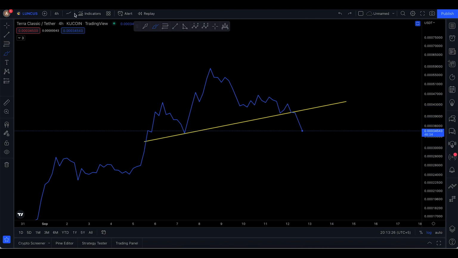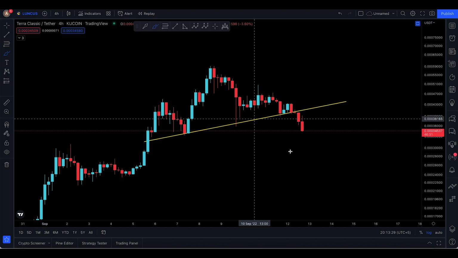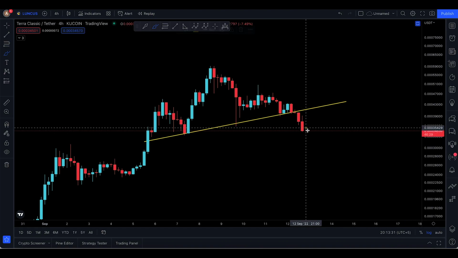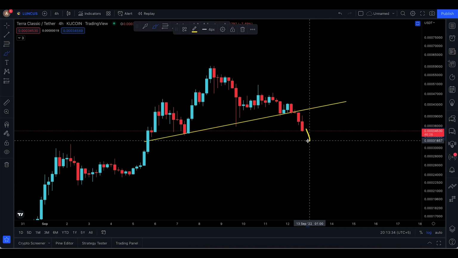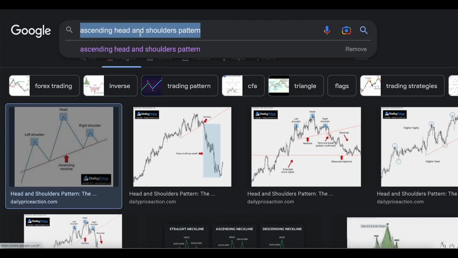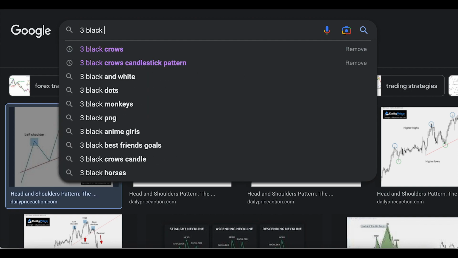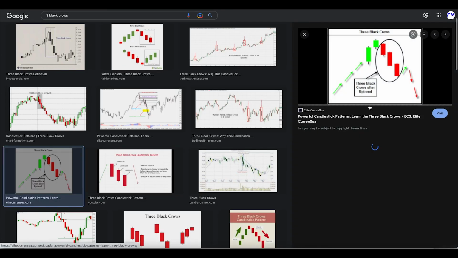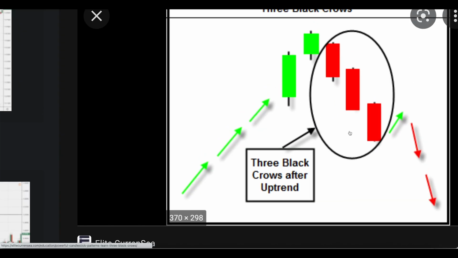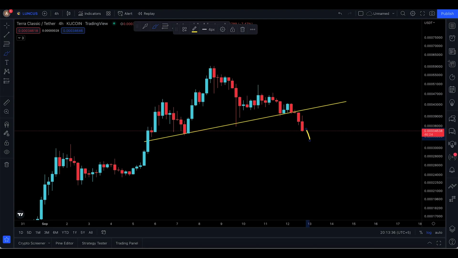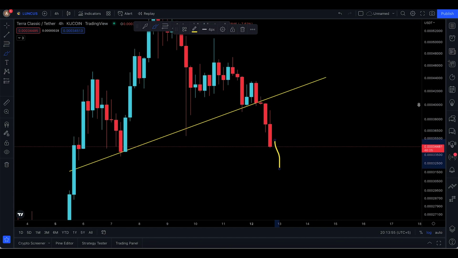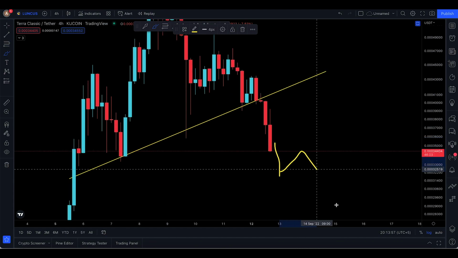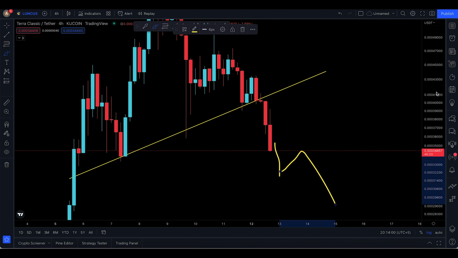Or who knows, you can actually just go down, because if I tell you one more thing, you could print another red candle just like this. If the next 4-hour candle is like this, you're going to be printing out something known as three black crows. If I bring three black crows right there, you're going to see this one, and that's a continuation pattern of moving even further to the downside. This is where you have three red candles back to back, a small push, and then movement to the downside. So in the next 4 hours, if you print another red candle just like that, that's going to be three black crows. You can push a little bit higher, make a bear flag, and then go down.